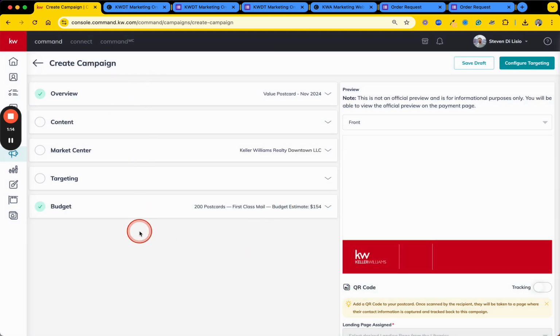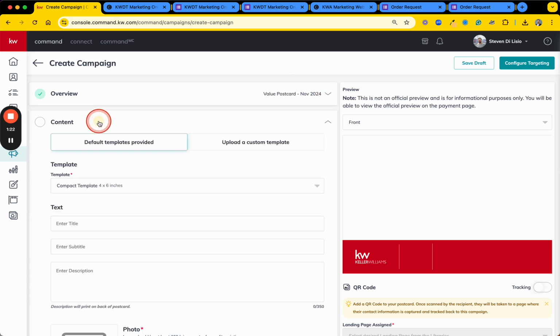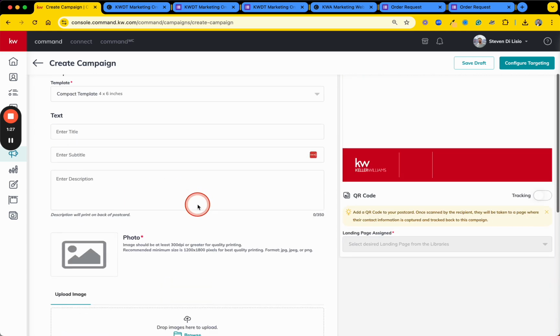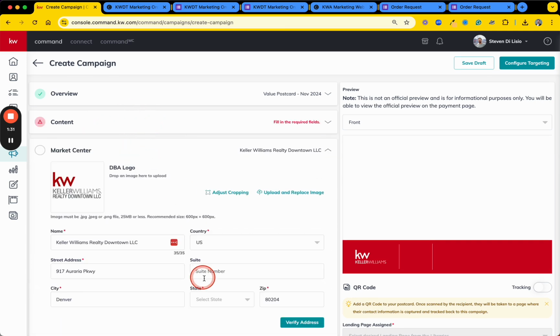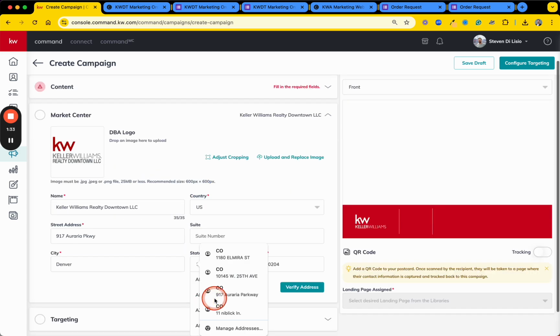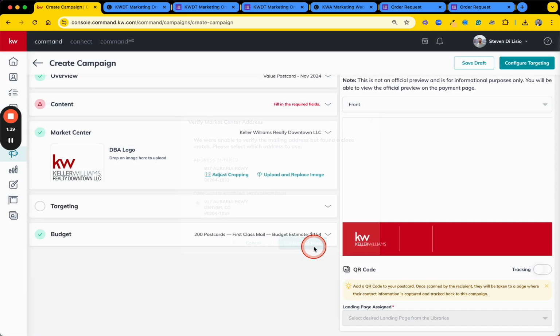So let's just go through each of these steps and then we'll go through in detail. First there is the overview that has the name and goal if you'd like to change that. We have the content section that has a default template or custom templates available. And then we have the market center. This is going to be the return address, and mine always does not put in the state for some reason, so I just quickly add in the state and I'll verify and confirm.